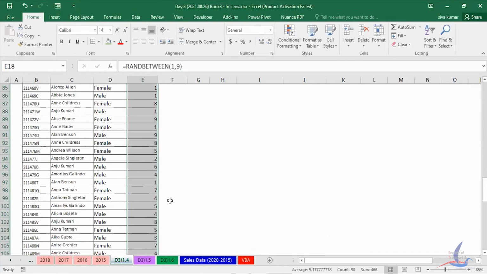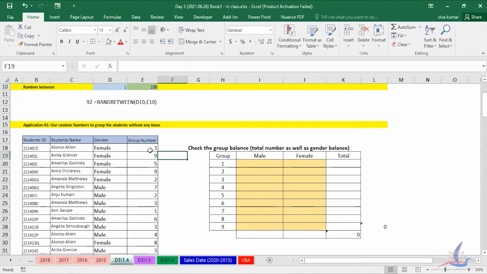But then the issue is, after assigning, somebody may complain that group number 1 has more members and their group has fewer, and somebody may say their group has more females while some group has fewer females. So it is an imbalanced group, and there will be so many complaints. So after making the groups, you may have to do some balancing, right? Now based on this number, let me check how many males are in group 1. How do we do that? What I want to do is check the gender and the group number, right?